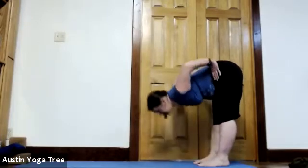Place your hands on your hips, elbows to the ceiling. Inhale, come back up. All right, stand Tadasana. So we'll stand for a little while. All right, lift your arms up. Urdhva Hastasana, extend through your fingers. Then turn your right leg out. Lift your right leg up.